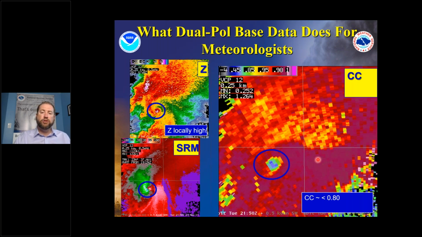Sometimes I've seen some stuff on social media where people will look at an image of just correlation coefficient and they'll see these other areas where the values are non-uniform, and they'll automatically assume that that's debris or any other thing. All this means is uniform or not uniform, but you've got to put it in context. So yes, this area is non-uniform, but you have to put it in context that it's also where there's strong rotation, also where there's strong reflectivity, another sign of debris, and that would lead you to higher confidence that, unfortunately in this case, the tornado is on the ground.